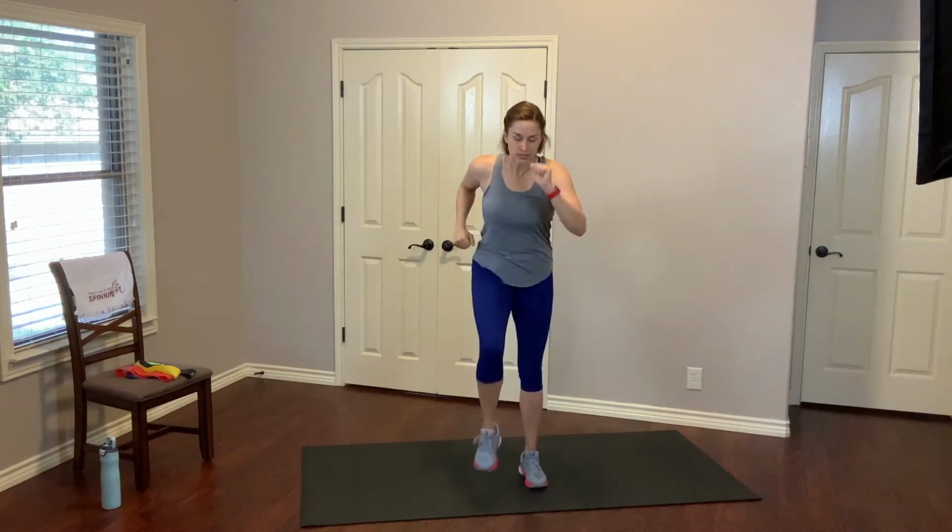All right, let's go ahead and start with that warm up. Let's just start with that easy knee up march. Tummy's tight, starting to breathe deeper. Make sure you have that music on nice and loud.